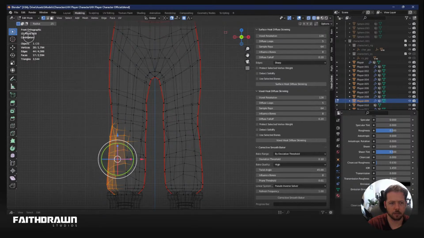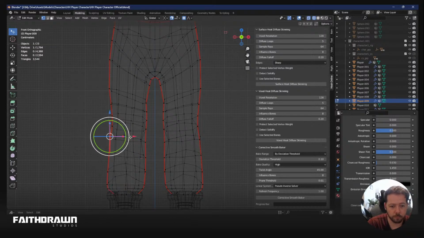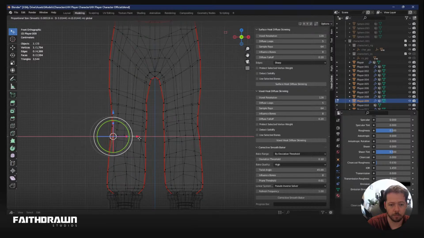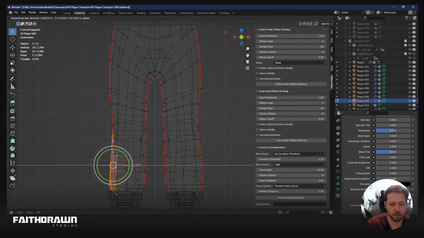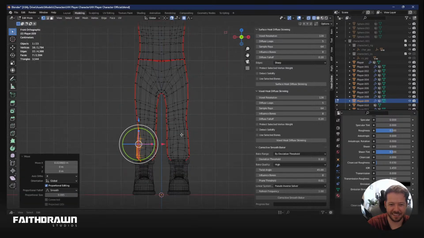Oh, that's not it. What am I trying to do? I think I'm gonna push. Maybe I'll select some of these and then push them. This is so sloppy. There's definitely a better way to do this. Looks so bad.